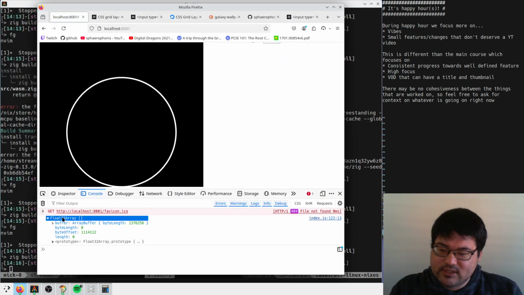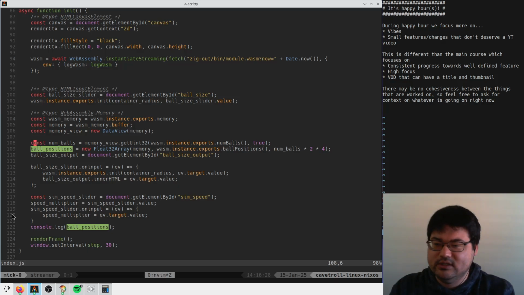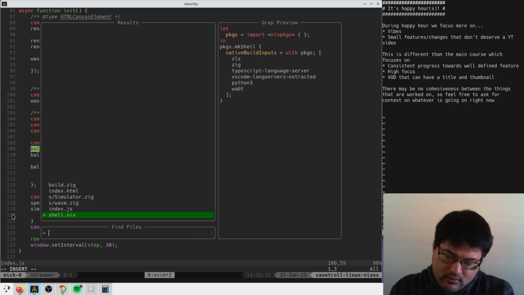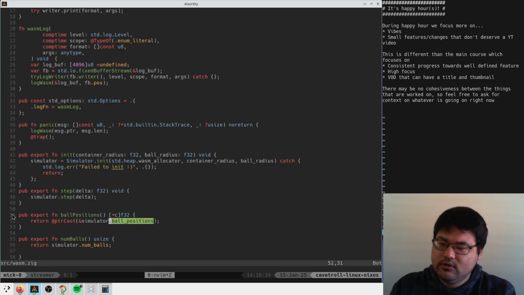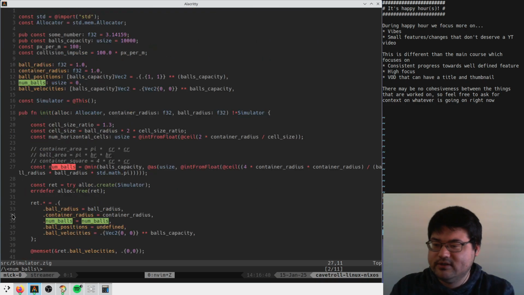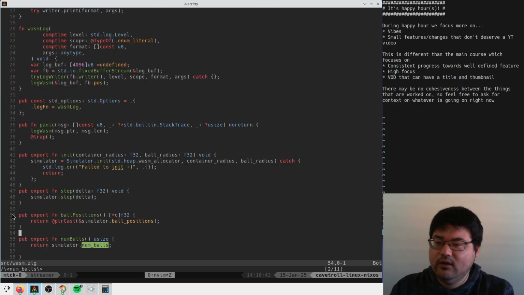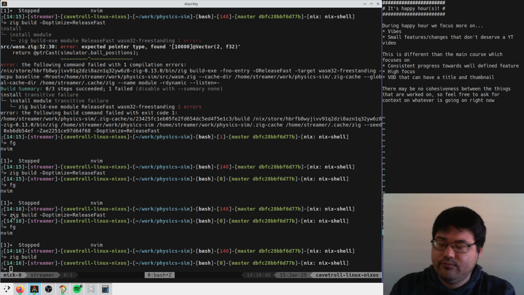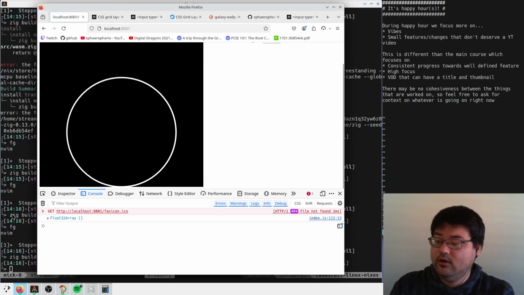So now we have this thing that has 0 elements, which seems bad. Yeah, that seems bad, because this seems like it should be set correctly.